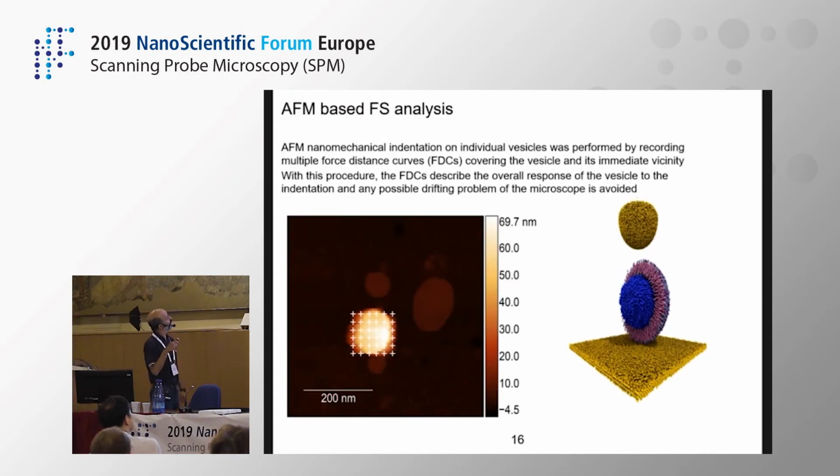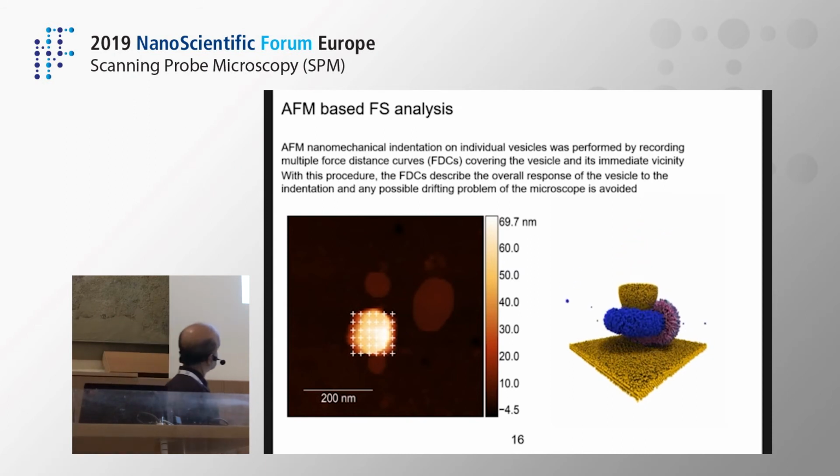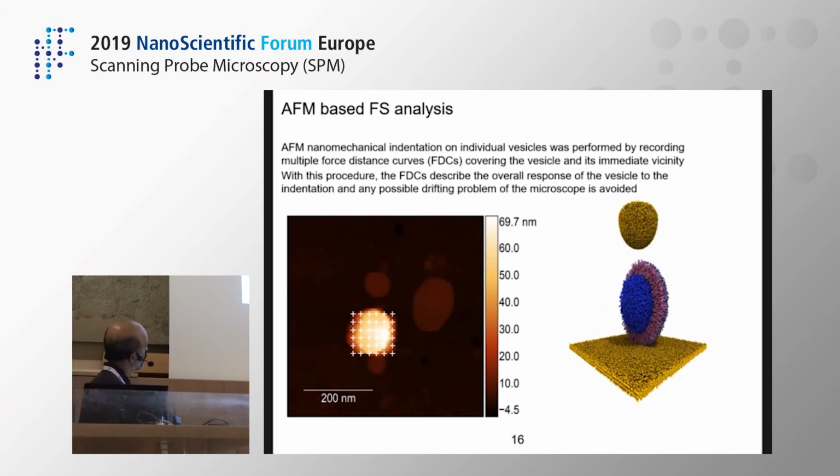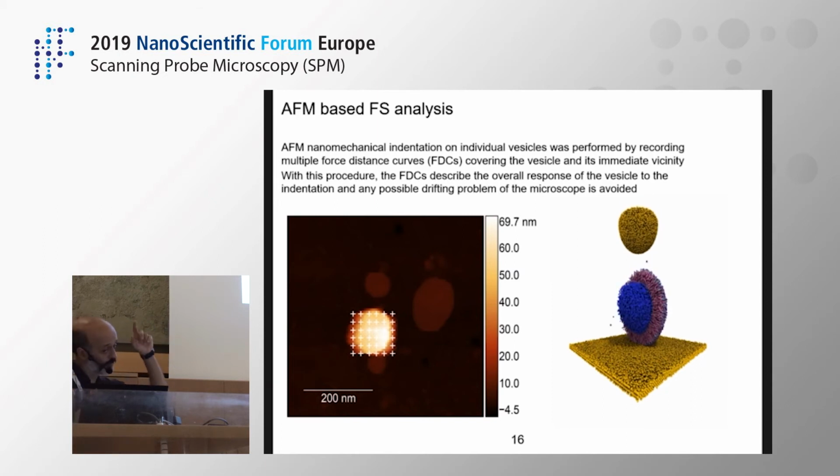In which way do we do these experiments? We make images, as I showed you before, then we identify an extracellular vesicle, a liposome. Let's talk about liposomes now. Once you identify one, you do the force curves on the top of the vesicle. We do more force curves in order to compensate, because sometimes you don't find a good positioning, and so we make force curves at different heights, at different contact points.